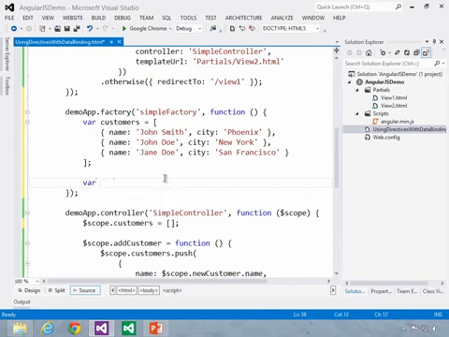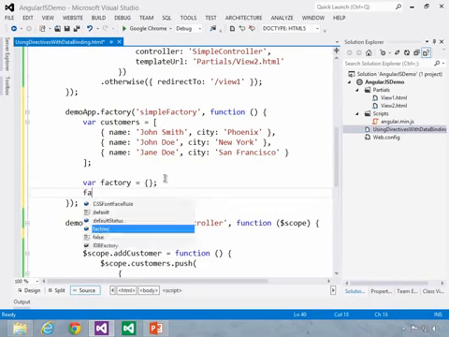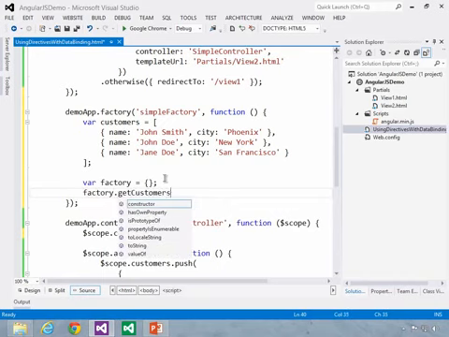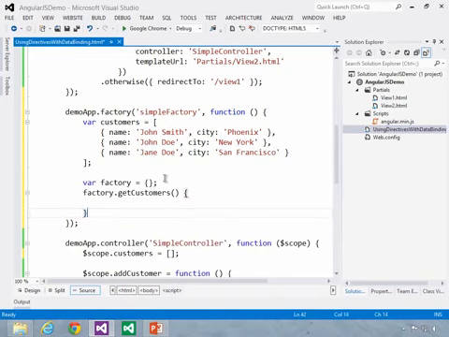So we're going to come in and say factory equals, and just create an empty object here. Now what I'm going to do is factory dot, and let's call it get customers. And actually I didn't want to do it that way. I want to do a function here. And I'm just going to return customers. Now, had I passed in an HTTP object, or if you're using jQuery or whatever it may be, I can make the AJAX call right here. And then once it comes back, we could return a promise and get into all that fun stuff with async calls. But in this case, we're just going to return something really simple.